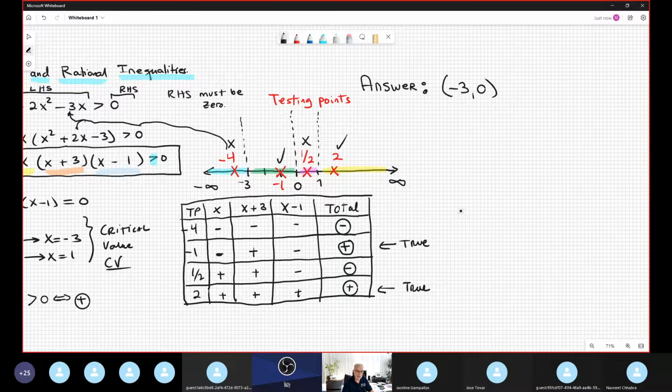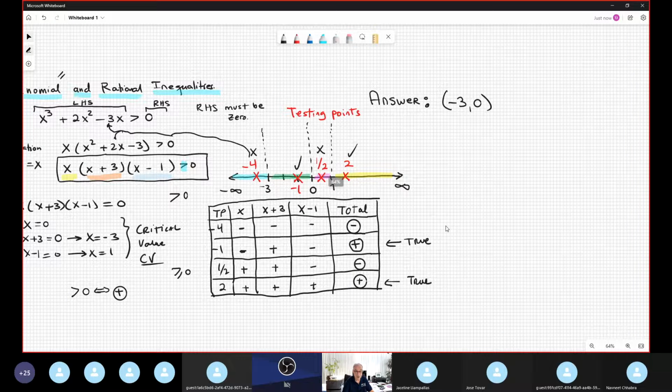Because our inequality is a strict inequality. Suppose another example, not strict, is greater than or equal to 0, then include them, okay? Because of the coincidence between the critical value and the solution. But in this case, no, because our problem is a strict inequality. Parenthesis, parenthesis. The other interval, the yellow, is from 1 to infinity, because this continues forever to infinity, and you put them together like a union. And that's the answer. Fantastic.